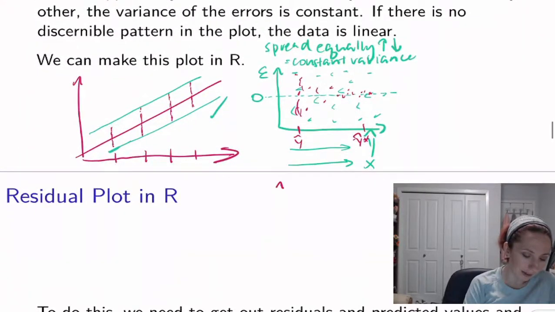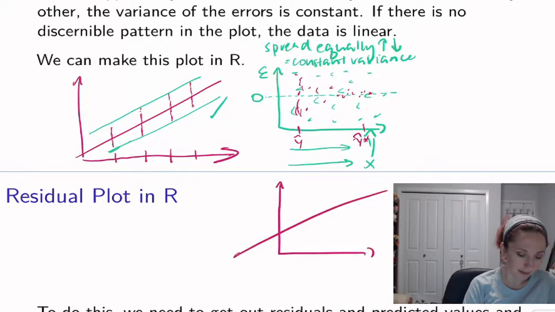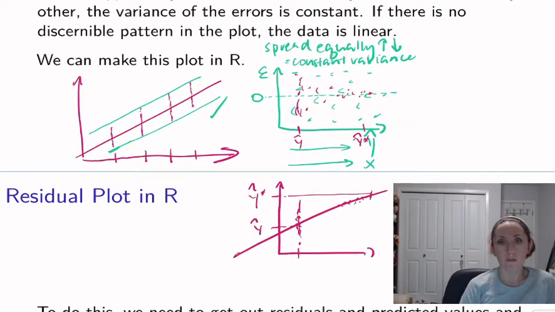Well, it would look something like this at my y hat versus my y hat star. At this value, we're going to see a lot of errors, but at this value, we're going to see very little. So that's kind of what that plot would look like. Very little spread around the y star value, but increasing spread as we get to here. So we can notice that is not a constant variance.